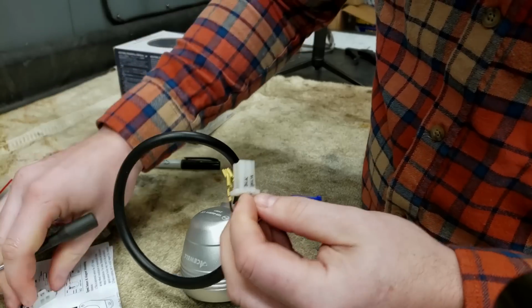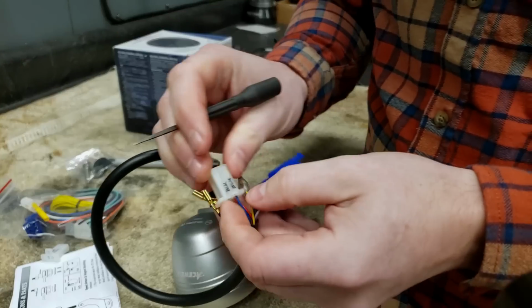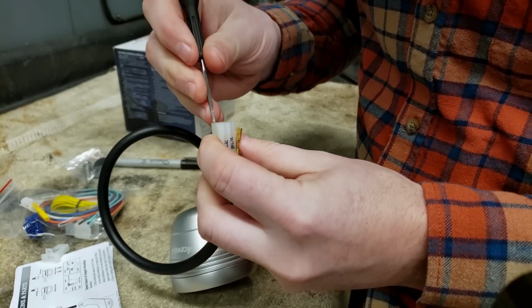And then on the actual connectors, I went ahead and wrote what color goes to everything, along with taking photos. We're gonna be double, triple safe here, you know?